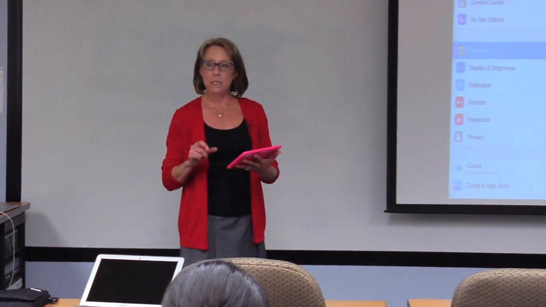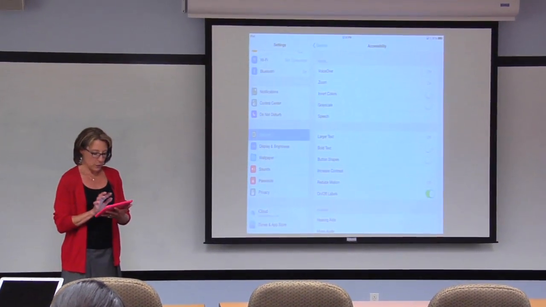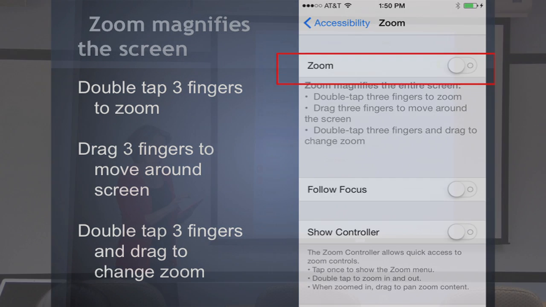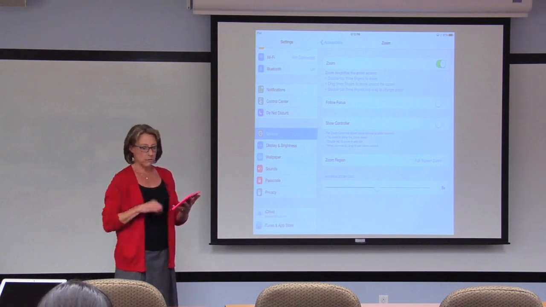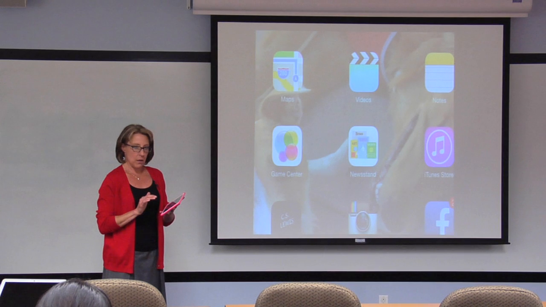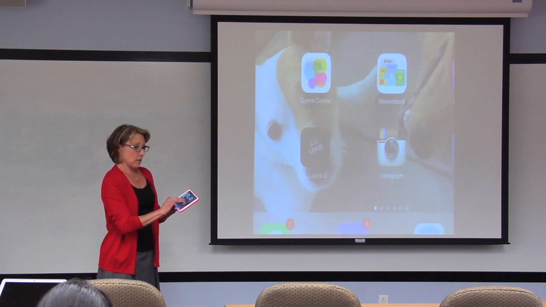All right, so voiceover. Then the next one we're going to look at quickly is Zoom. So you're back in settings and general and accessibility. And if you click Zoom. Now, in iOS 7, Zoom was just zooming the screen and moving around on it. iOS 8 has the capability to zoom a selection of the screen, just a window. So first of all, go ahead and turn on your Zoom. Hold up 3 fingers, or click the home button so you're out of it. Hold up 3 fingers, double tap.